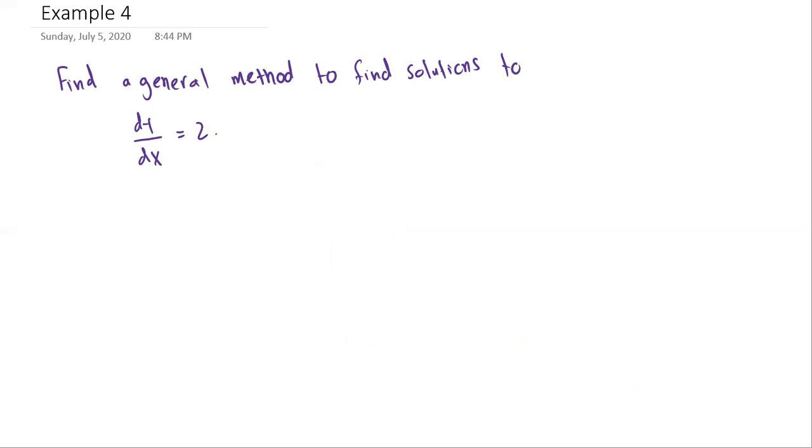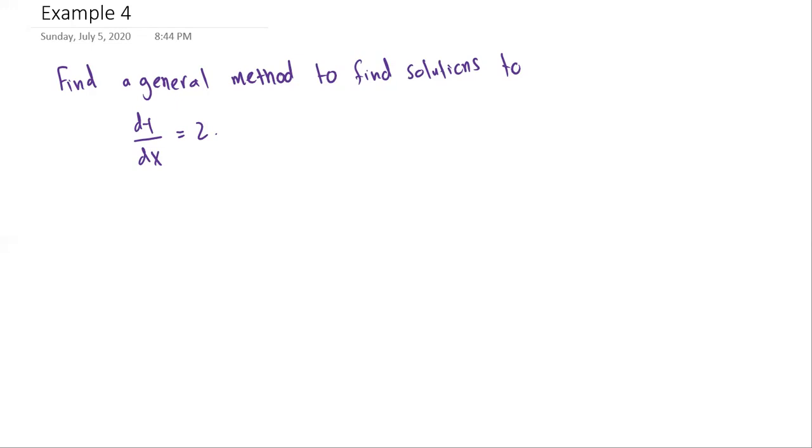Now, let's go back to finding solutions to a differential equation. Again, if you're given a differential equation and a function, it's very easy to verify whether this function is a solution. So what if instead we're just given a differential equation and we want to find a general method to find a solution for it? Let's go back to this very simple differential equation, dy/dx equals 2. I want to find or derive a method that's going to give me solutions to this differential equation. As we saw in the previous videos, this differential equation can have more than one solution. So what's the general method? We're trying to find y, a function that when we plug it in satisfies this differential equation.